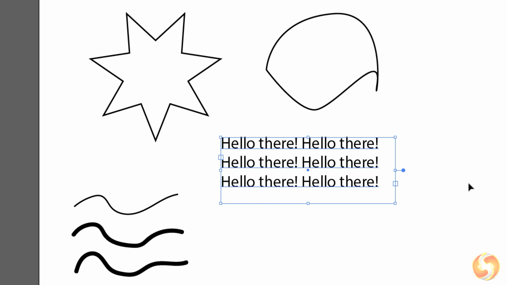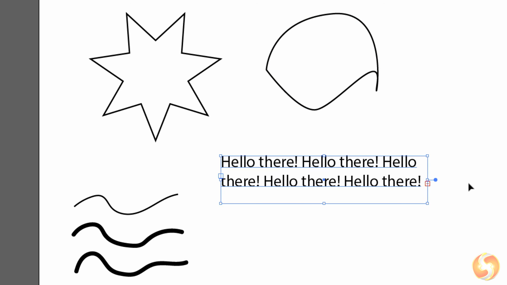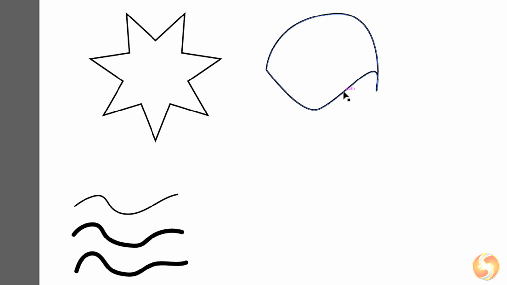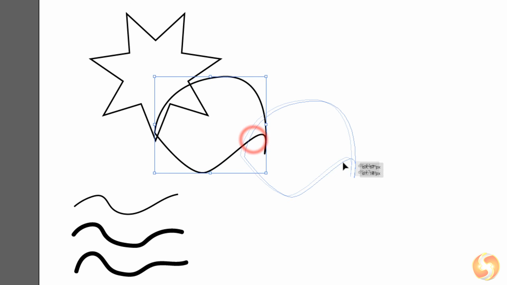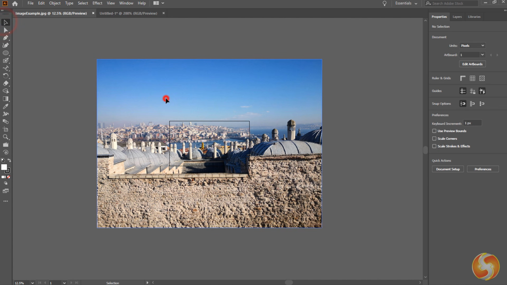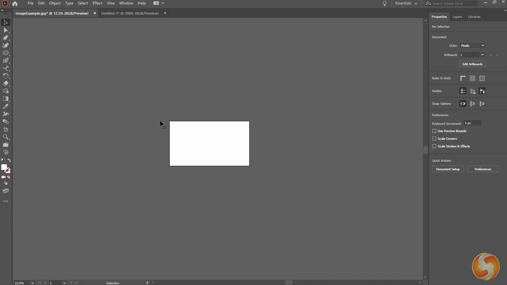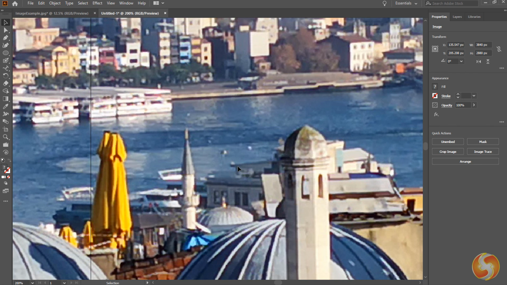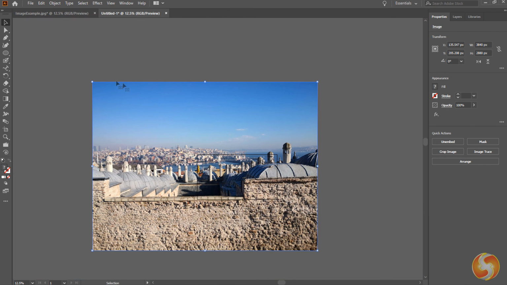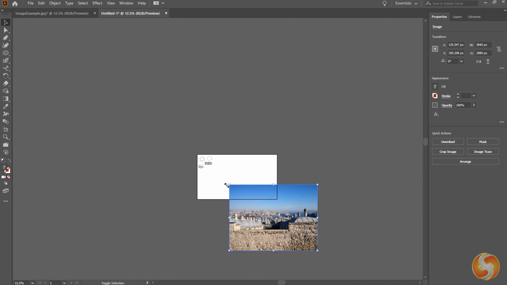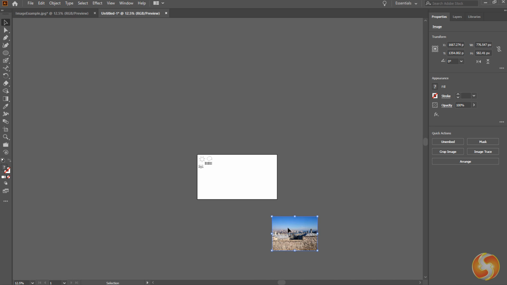Use Ctrl or Command and Z to undo, and use Ctrl or Command and X, C, and V to cut, copy, and paste any selected object. You can cut-paste any image to import it into the current document. Its skeleton will be simply its basic contour, which can be used to move and scale the image itself.